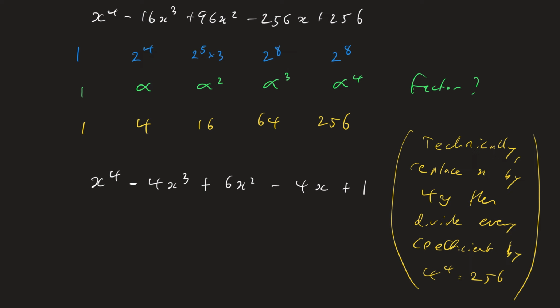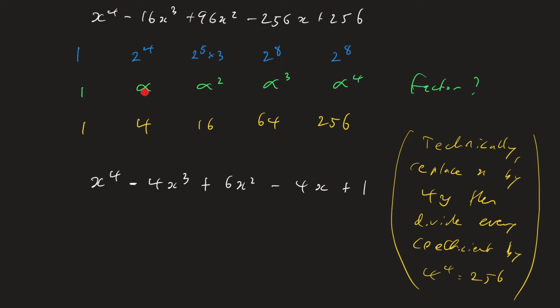Now, this trick will work if I can find a number alpha such that alpha divides 16, alpha squared divides 96, alpha cubed divides 256, and alpha to the 4th divides 256. And we see here that if I want alpha squared to divide 96, then because the other terms here that also have to be divisible only have 2 in here, I'm only looking at 2 or 2 squared or 2 cubed, etc. Well, alpha squared 2 to the power of 5, the best I can do here is have 2 squared. If alpha is equal to 2 squared, in other words 4, then it will divide 16, it will divide 96, and it will also divide 256.